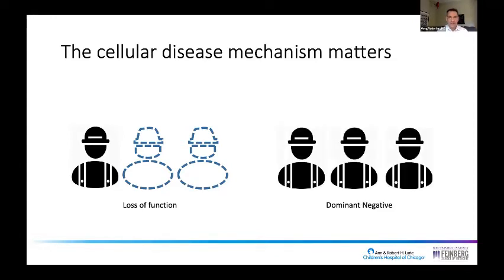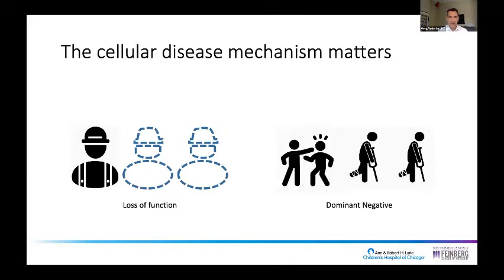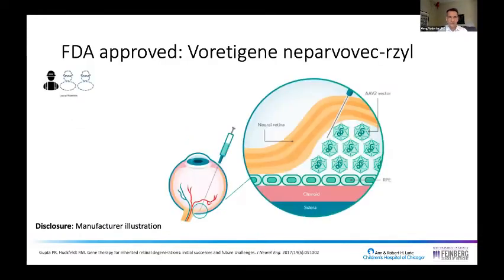On the other hand, a dominant negative says, well, it's not just that we don't have enough workers, but the workers that are left behind are not doing the work exactly as they're supposed to. The dominant negative says there's something about the protein that's left behind, or the abnormal protein that's left behind, that is deleterious to the other workers. Not only is it not doing its job, but it is getting in the way of the job that the other workers are supposed to do. And so it is knocking out or disrupting the work of the cell for the other normal proteins that would have otherwise been made. And I'm going to start by talking about this loss of function idea.